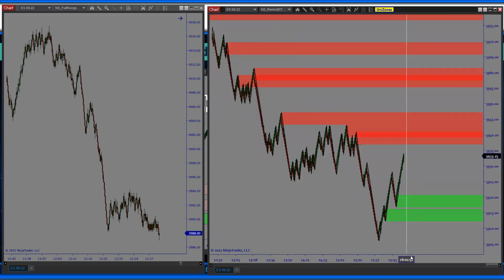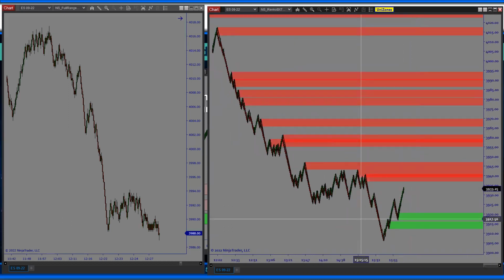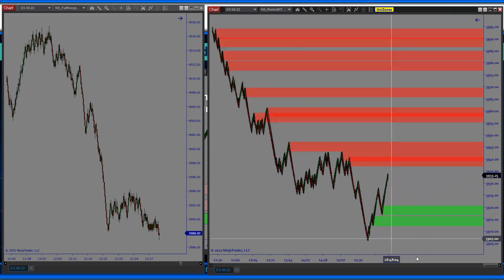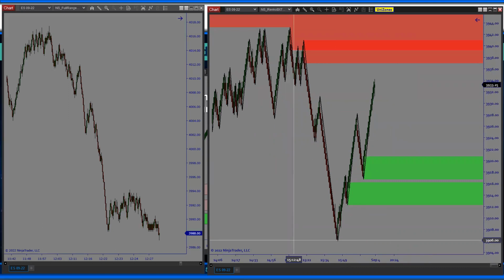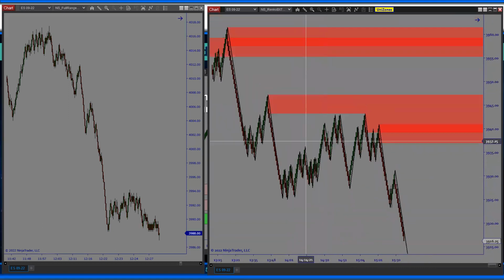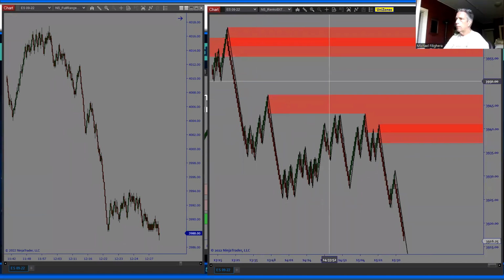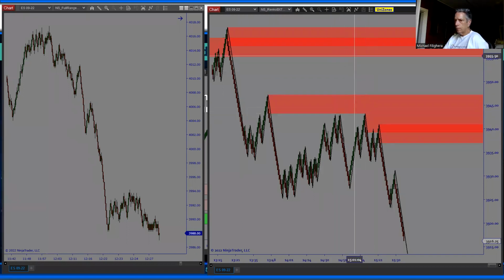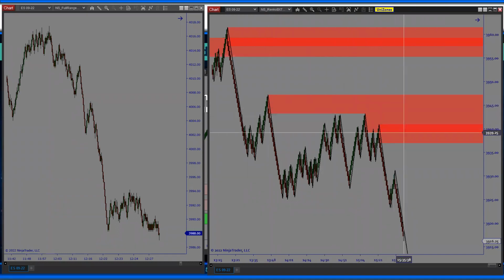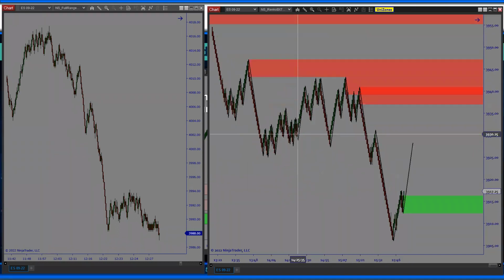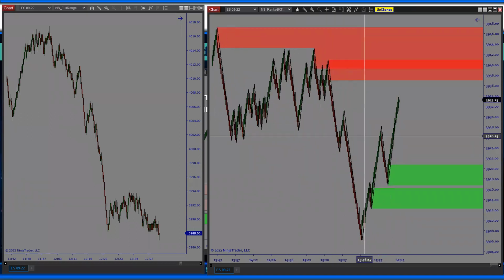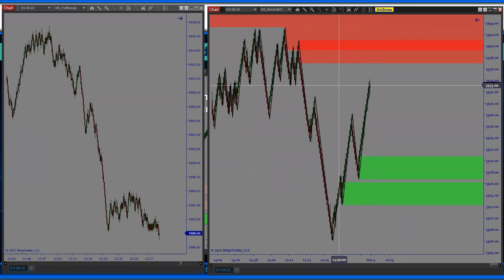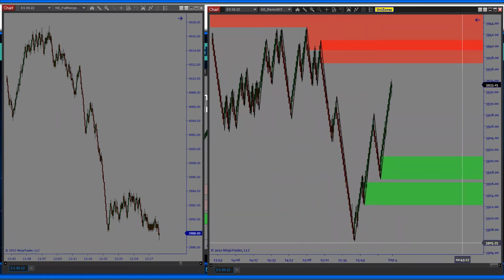Now, let's say you don't want to trade based on this type of strategy. Well, we've just given you an in-depth view on how to plot support and resistance. We've also shown you where to look for support and resistance based on market structure. And if you're trading long, let's say you're trying to get long in here somewhere, you would know at that point that you have resistance in that area. And so that's going to keep you out of these type of conditions where you're going to be looking to short here or go long in there, and that can really help you in your trading as well.